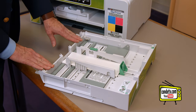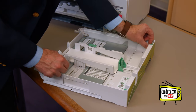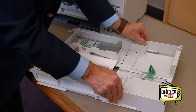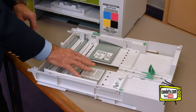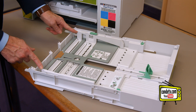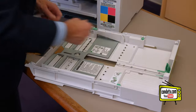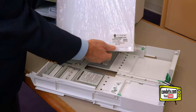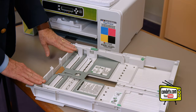But if we want to use this tray to print the big sizes of paper, like 11 by 17, we've got to go big. To do that, we unlock this tab over here, unlock this one, and then the tray expands — we lock it back. In this configuration, we're able to print the maximum size paper we can out of this tray. If you measure it, this distance is about 11.75 inches, and the maximum length we can get is 17 inches. I've actually cut paper that allows you to really maximize the tray — it's 11.75 by 17 — and that's good for things like full-bleed 11-inch work.